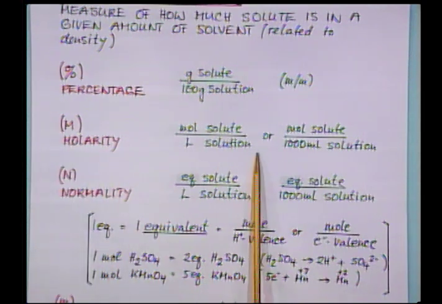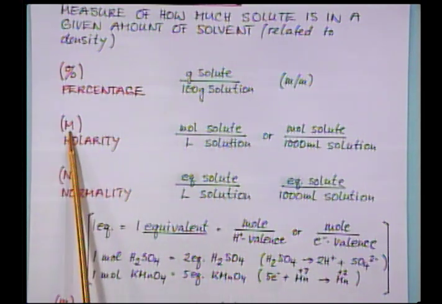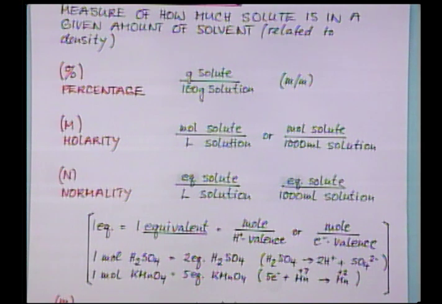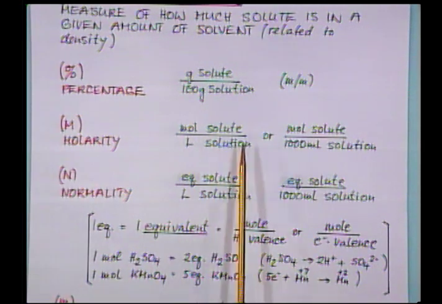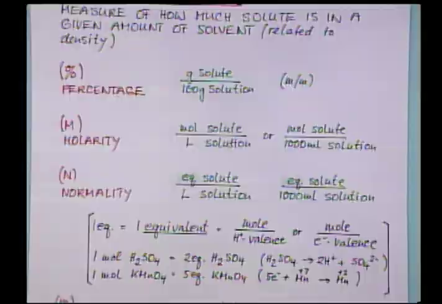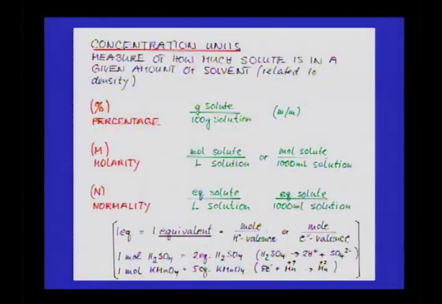We have molarity, symbolized by capital M. And that is mole solute. So we have to weigh out a mole substance, and we have to know the molar mass for that, based on a liter solution. Also, the total solute and solvent have to add up to make a liter volume. So remember, a liter is also 1,000 milliliters, so you can use the milliliters if you need in a calculation.